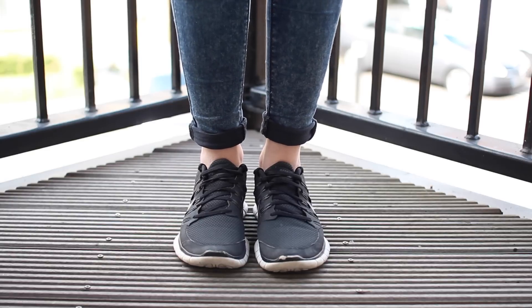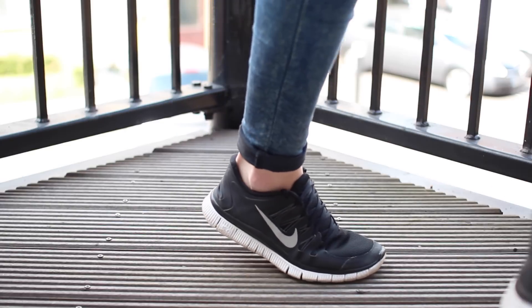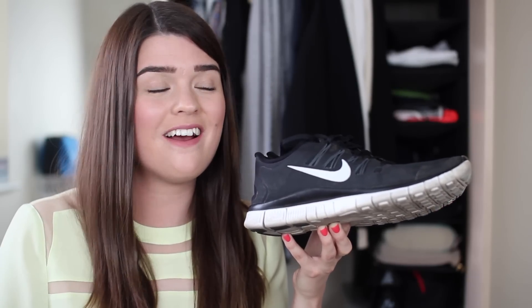These are my Nike Free Run — I think they're called the 5.0 Plus. They no longer do this design; it's been discontinued and you can occasionally find it on sports outlet websites, but on the official Nike website they no longer exist, which makes me sad because I was very tempted to pick up a second pair. These are unfortunately well on their way out mainly because I've worn them without socks one too many times. But they are just so comfortable. I was never a trainers girl at all — until this year I don't think I'd owned a pair since I was 16. Ever since I bought these, though, I am completely a trainers convert and I'll definitely be picking up more styles.